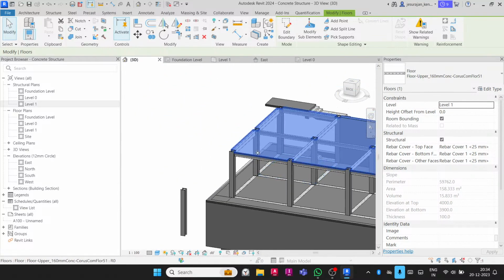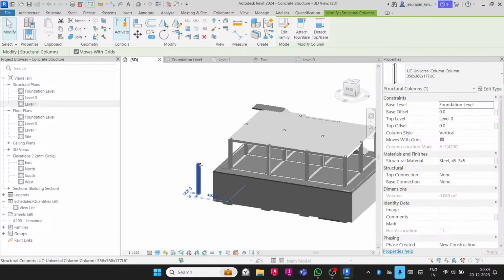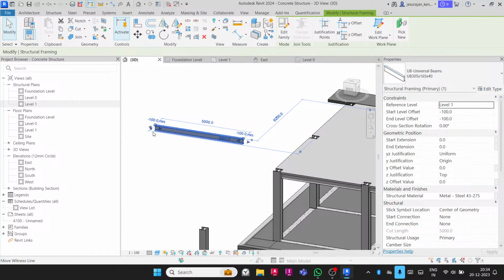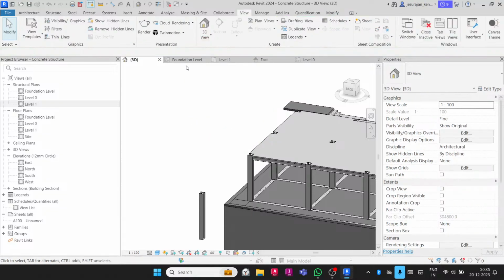Okay, so now you should know what is start and what is end. So in case of a beam, any one end is start, another end is finish, start and finish, and we have the level. This level is from the associated level. So for example, for this beam, associated level is level 1. So from the level 1 plane we have 100 mm lower. In case if I take a section, let's go to level 1.